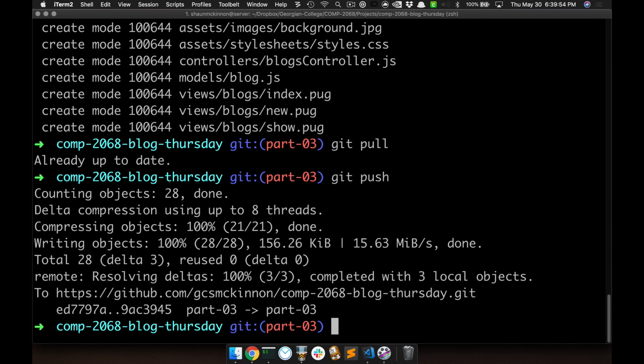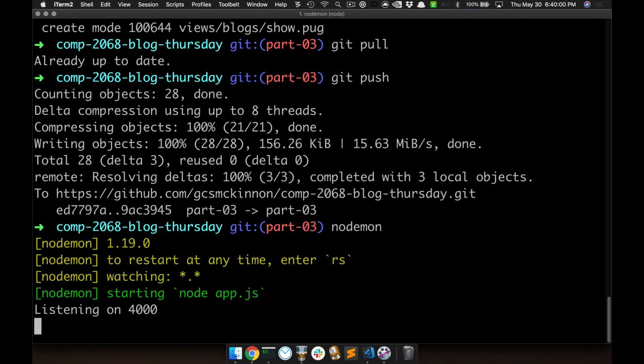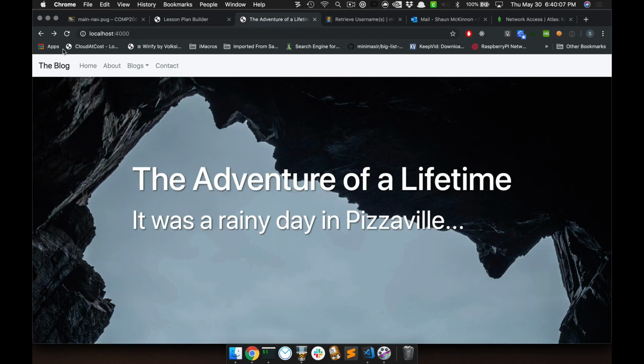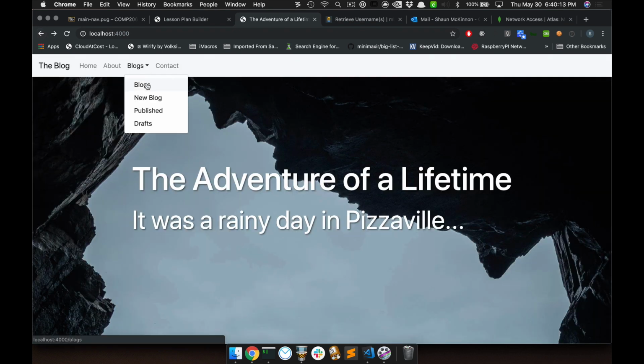Should this be willing to run yet? Mine's still set. It might run. I don't know what will happen if I run it. Mine's running. It's working. I can go to home, I can go to about. But if I attempt to go to a new blog, it cannot get blogs new because we don't have the route.